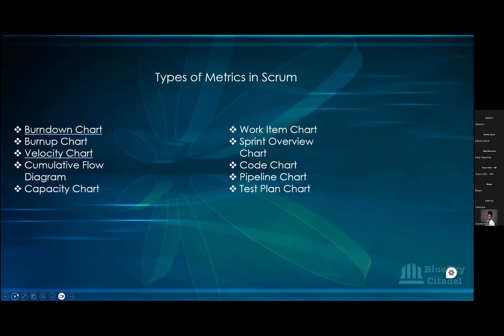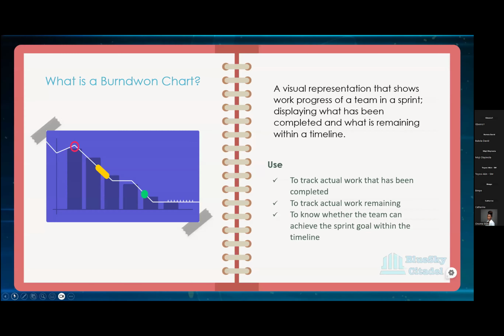Also, the bug burn down is there, but what it just shows us is the number of bugs that were raised and the number of bugs that were fixed during the sprint, how many were fixed, how many were remaining. But if you want to look at the test progress of the testers themselves, there's a way the line manager can check that on the project board, and you also can check that in order to help them to be accountable. Okay. But like I said, we're just going to look at the burn down chart and the velocity chart.